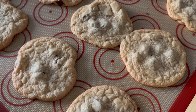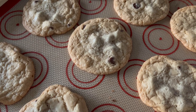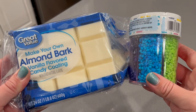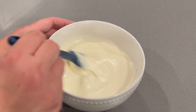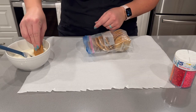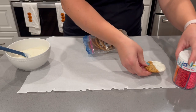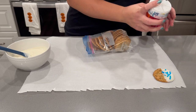So I let these cookies cool after coming out of the oven, and I think I even stuck them in the freezer for a day or two. And then I decided to decorate them one evening when I was kid-free. And what I did was I melted down some of this vanilla almond bark and dipped half the cookie into it. And then I used some sprinkles to top off the first group of cookies.